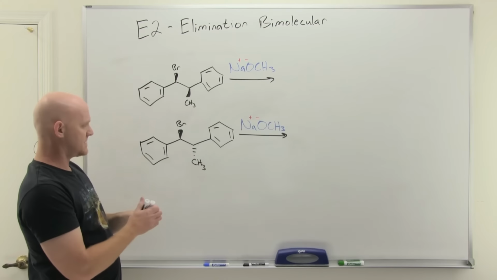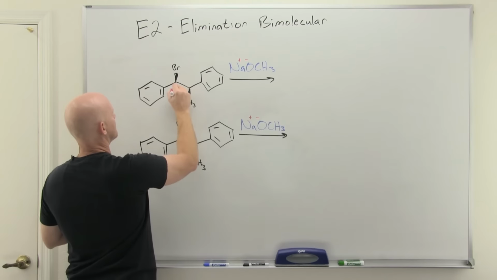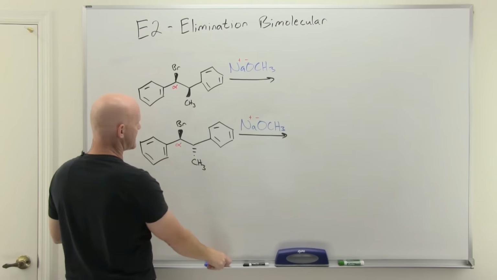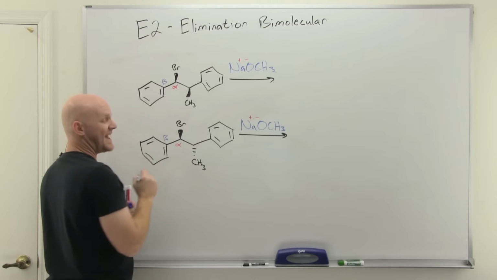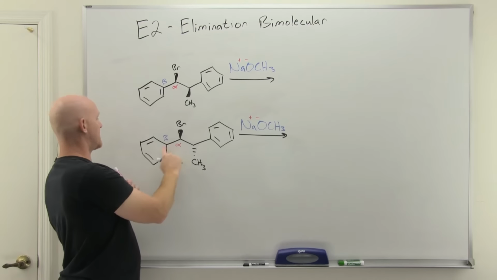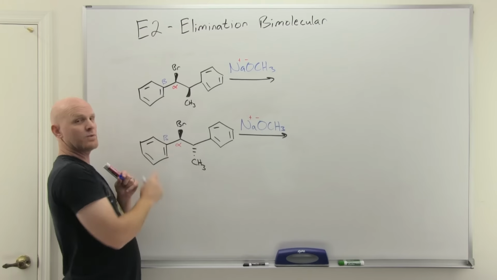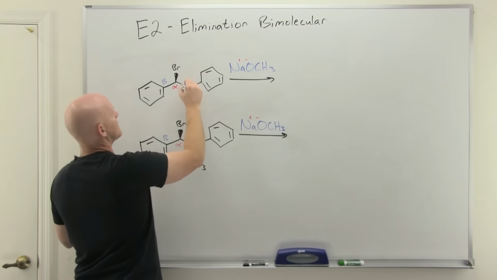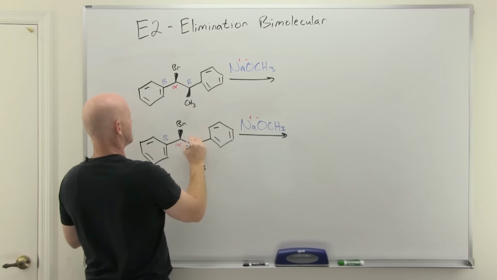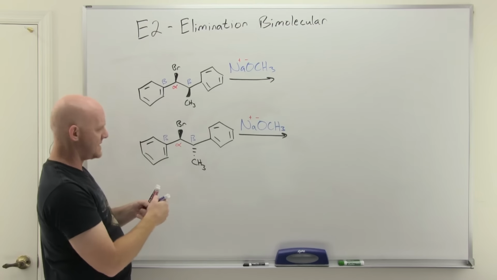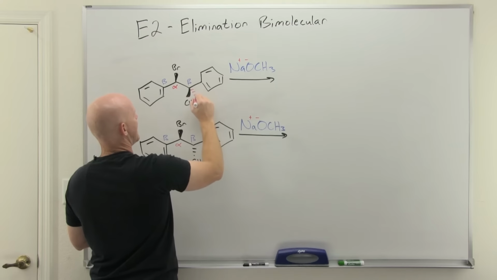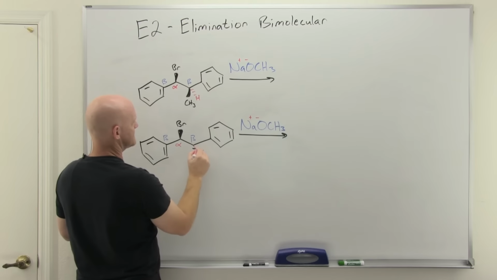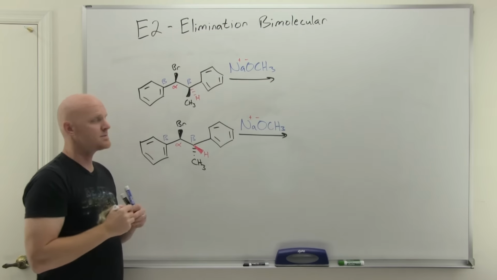All right, so in this case, I'm going to look at our alpha carbon in both cases, and then we'll identify our beta carbons. Now, the beta carbon on the left here does not have any hydrogens whatsoever, so we cannot form a double bond here. In fact, if we tried, we'd violate the octet rule for that carbon on the left. So no options there. But then we've got a beta carbon on the right, and with the beta carbon on the right, there's only one hydrogen present. In the top example, that hydrogen is on the dash. In the bottom example, that hydrogen is on the wedge. Cool, and that's going to be important.